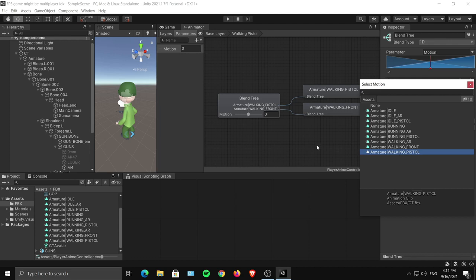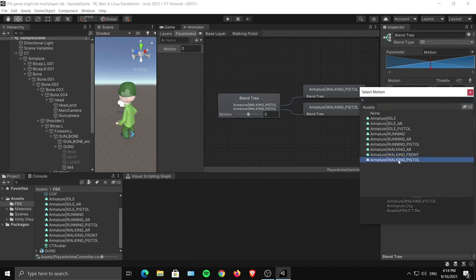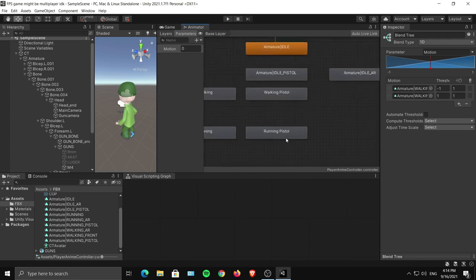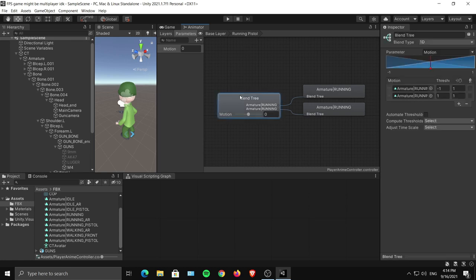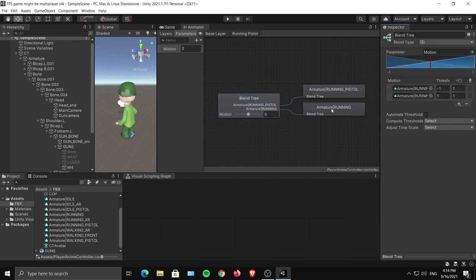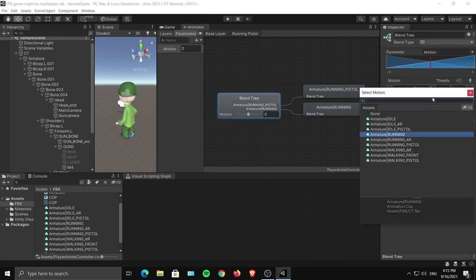I think this is my walking pistol. I will just choose walking pistol for both. Now let us get out of the blend tree, and then we can just go inside running pistol and change this to running pistol. So there it is, my running pistol animation.